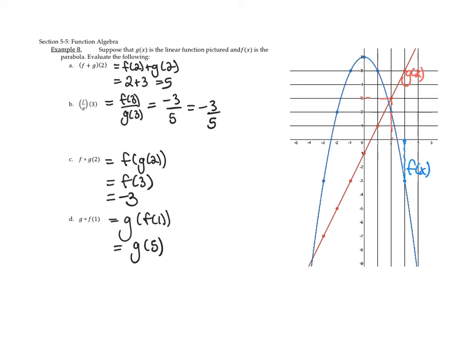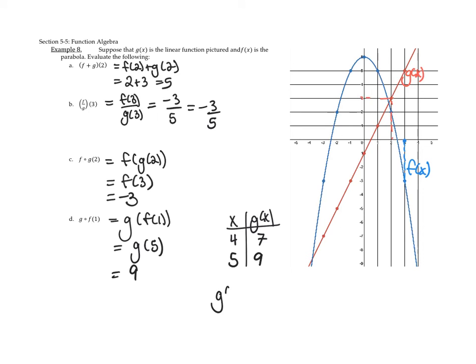So if we just think about this x versus g of x, if I'm at 4, I know that my g of 4 value should be 7 because right here I was at a function value of 5. I'm going to go up to the right 1, and then if I go again to 5, now I should be at 9. So g of 5 is 9.